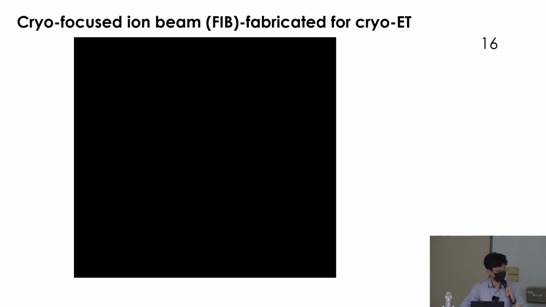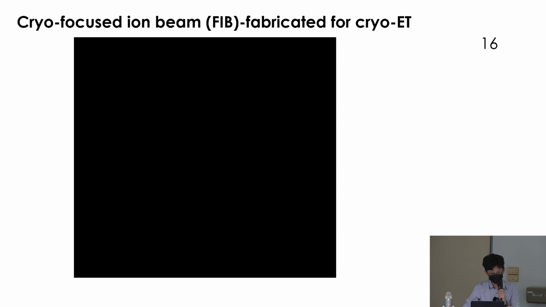So first of all, just to remind you, when you do this cryo-FIB milling, you have two beams. One is electron beam to observe the sample. One is ion beam to cut the sample. So you can use the electron beam to see where to cut, and they both can be done simultaneously. So you will need to choose which cell to cut and which part to leave in order to produce this very thin sample called lamella.